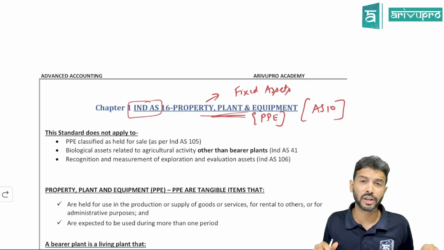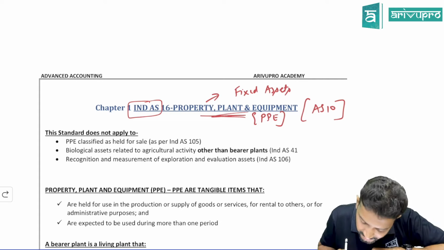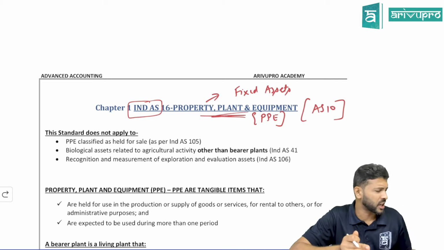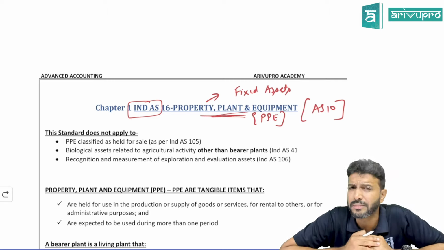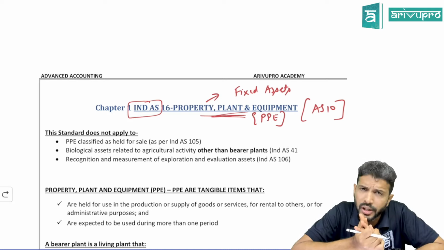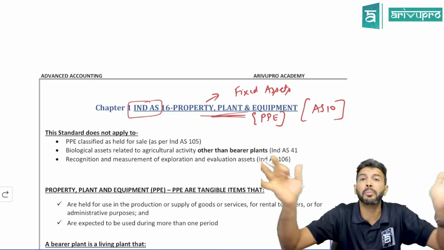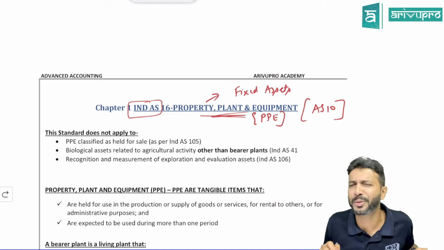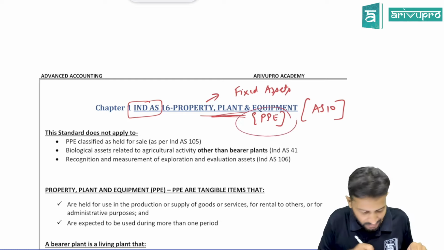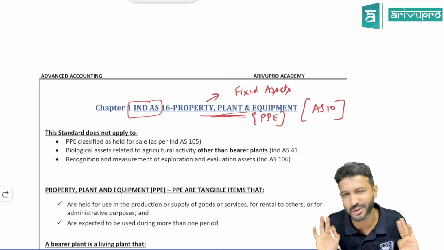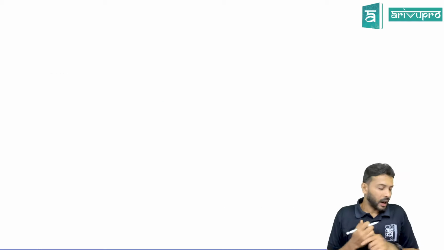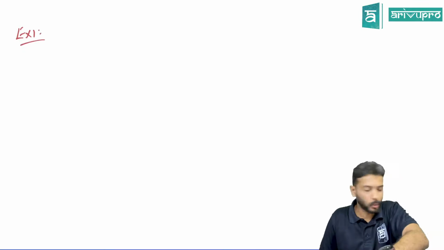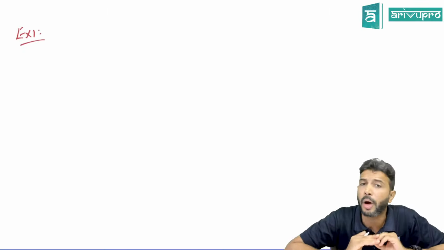So why did they change the name, sir? Many assets, like this table, chair, computers, laptop, etc. Are they really stuck or fixed to the ground? Are they stuck to the ground or are they movable? They are movable, right? Hence they thought the word fixed asset is not doing so much justice. Let's call it property, plant and equipment. Just a name change. That's all. All right. Coming back to our example, let me give you a small example. All you have to tell me is whether it is a property, plant and equipment or not.